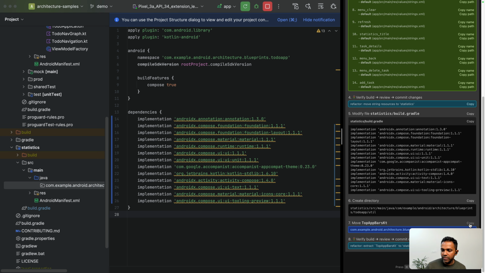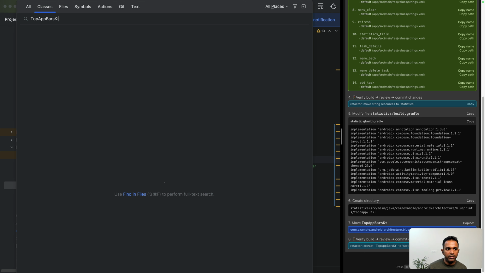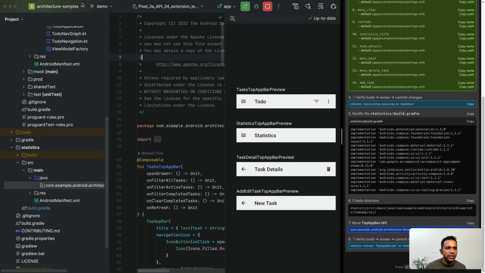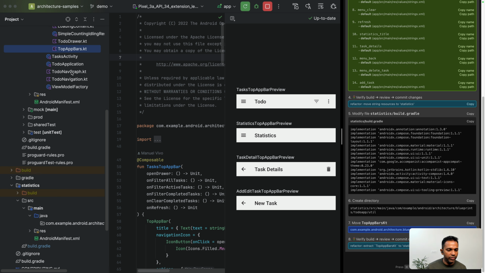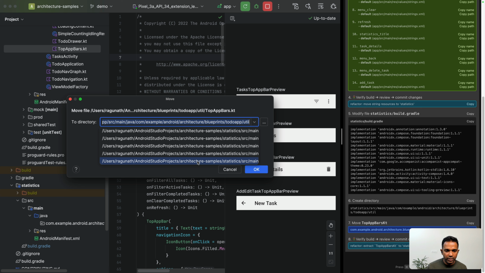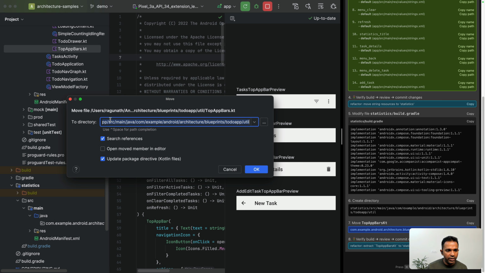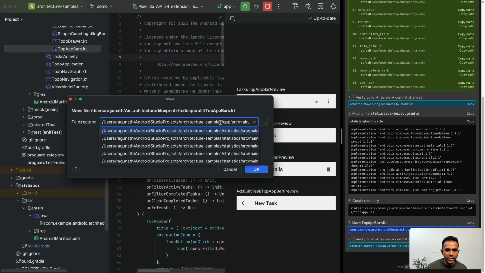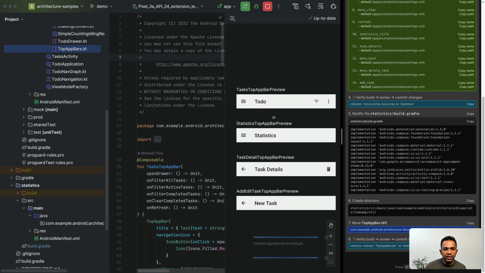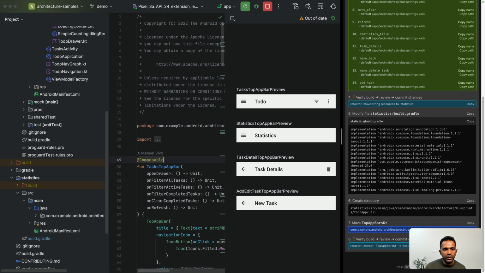Then all I have to do is go to this class, the file, and just move it to the statistics module. Hopefully this is the right one. You know what? I'm just going to change it over here. Right, remove that. So no compilation errors.